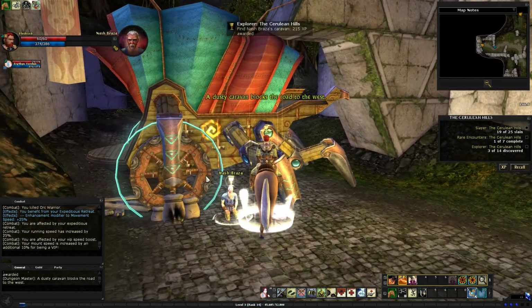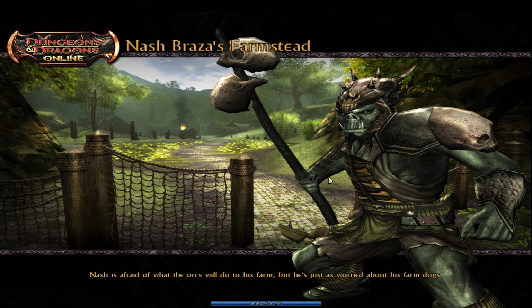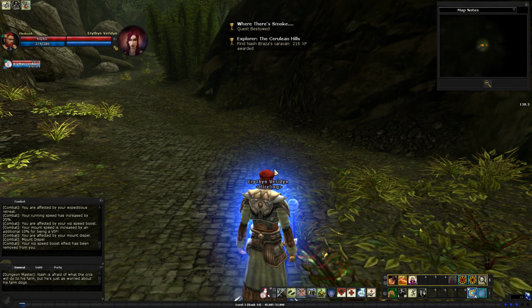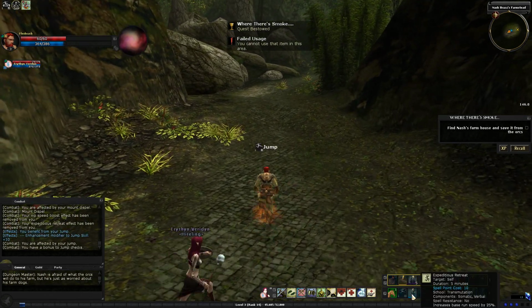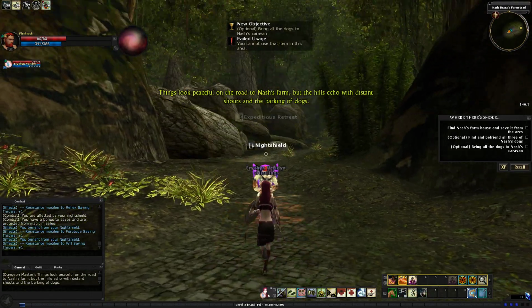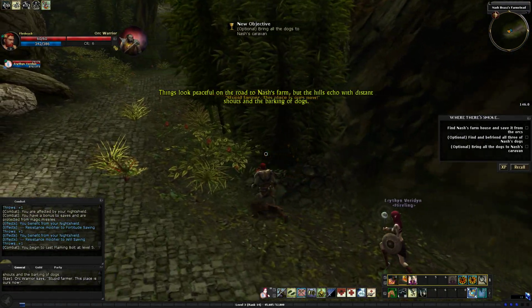A caravan blocks the road to the west. Things look peaceful on the road to Nash's farm, but the hills echo with distant shouts.